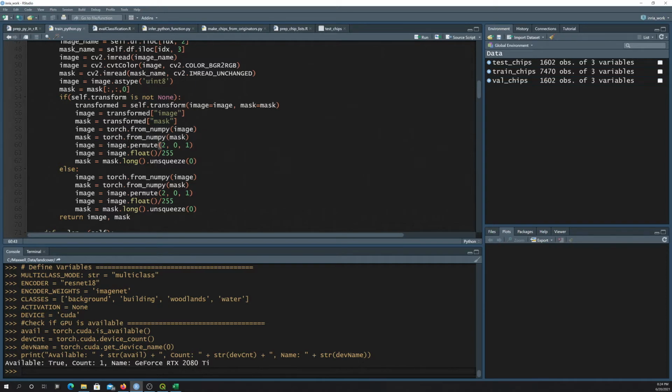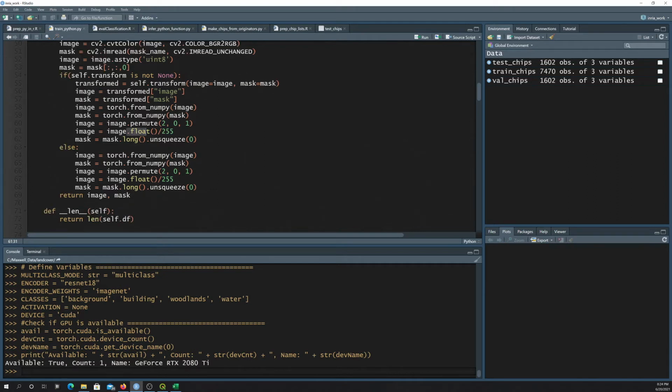And then remember that the band order expects channels, height, width as opposed to height, width, channels, so we're using this permute method to change the order. And then this is 0 to 255, so we convert the image into a 0 to 1 scale by dividing by 255 and converting it to float.